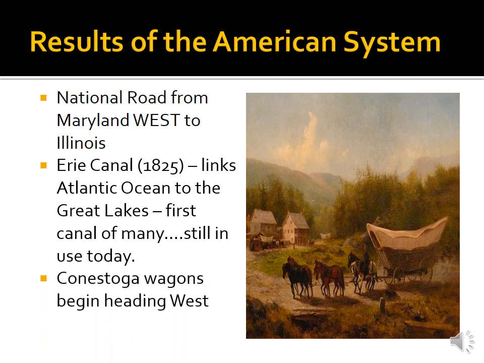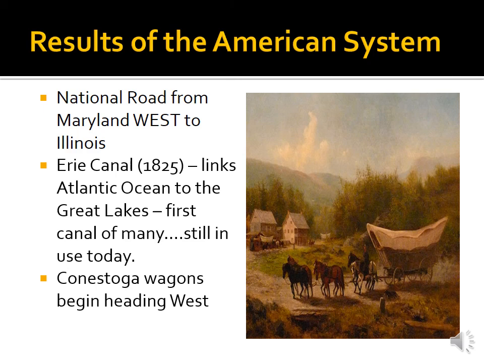So, what are some things that occurred because of the American system, or what were the results of the American system? We see a national road that was constructed that went from Maryland all the way west to Illinois. Okay, first national road. You might think of them as now turnpikes. If you hear the word turnpike or expressway, these started off as main roads back in the 1800s. The term turnpike was actually these roads, just like you go through a toll booth up in Virginia or over in Raleigh or Charlotte. There would be a person you have to pay money to, and then the gate would swing up and down and allow you to pass on the road, but you obviously would have to pay before you use the road.